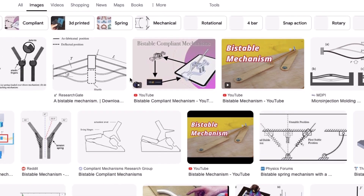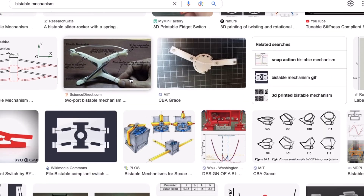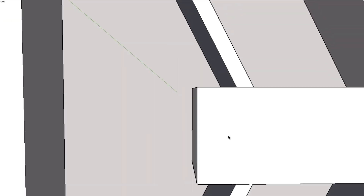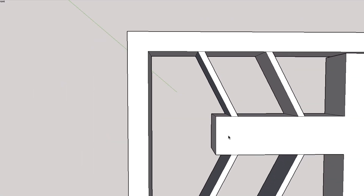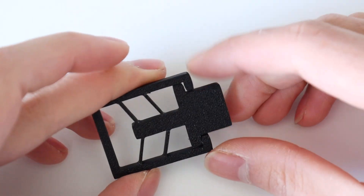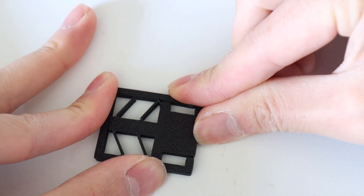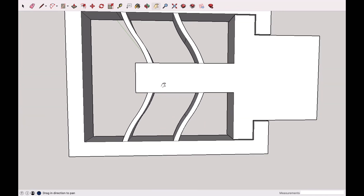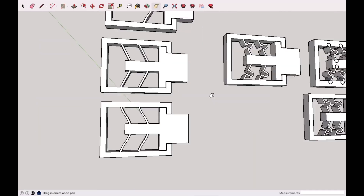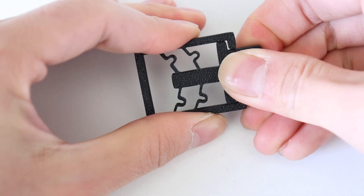This led me to look into bi-stable mechanisms. As the name suggests, bi-stable mechanisms have two states in which they are stable — any other position will result in the mechanism snapping back to one of the two stable positions. After some research I got onto the drawing board and designed the first prototype. The latch travel distance was good, but the straight pieces on the mechanism did not allow any flex and the whole lock was flexing instead. The curved design also had a similar problem as it was still too rigid. This was finally addressed with the third design, but all three designs had weak points where material fatigue occurs.